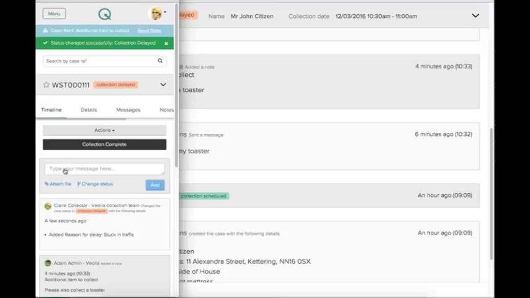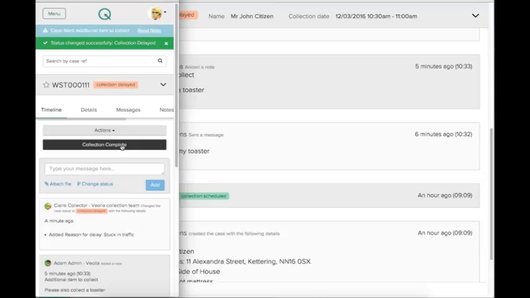Similarly, CXM is well placed to handle more non-linear cases where there's a back and forth, which is where the timeline would become more useful to a citizen who wants to add mitigating circumstances or upload information on a case. So that might be more relevant to parking appeals, to add evidence, to licensing, to those more non-scripted conversational cases.